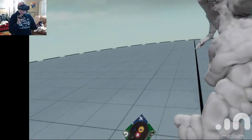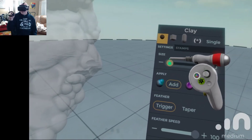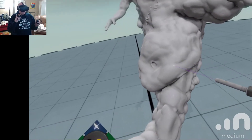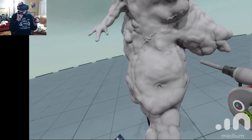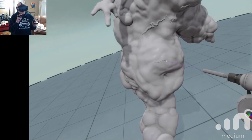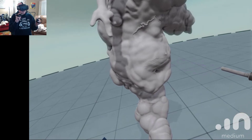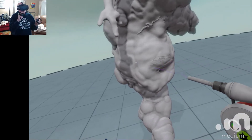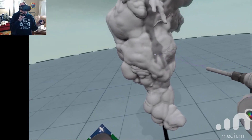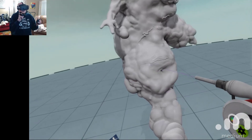We'll be testing it on my computer out in the studio to make sure it works. This little area here — I want to go into my surface, turn that on, and drop that down with the add. This is great because you can get into really fine, close areas, similar to the veining. You can come in and add with just the lightest trigger pull and see it just starting to build up. It makes great little scars — you can come in and do all these little textures.